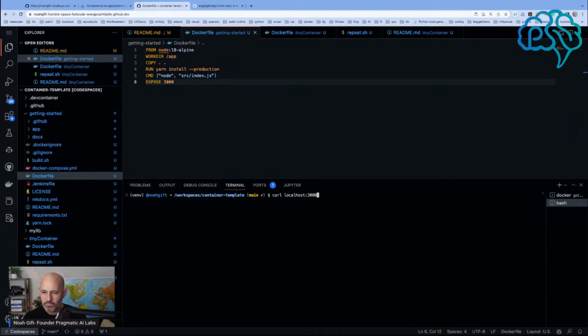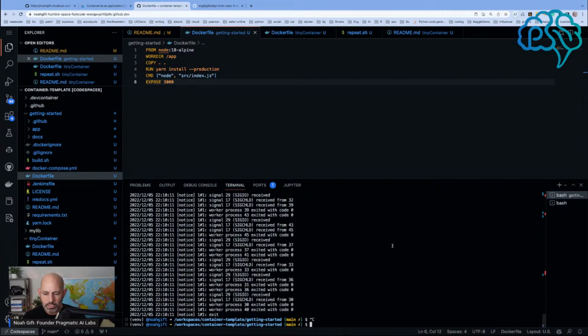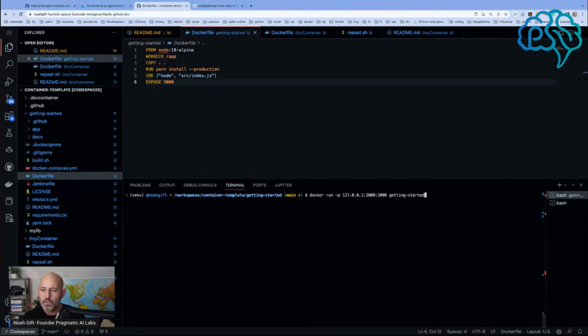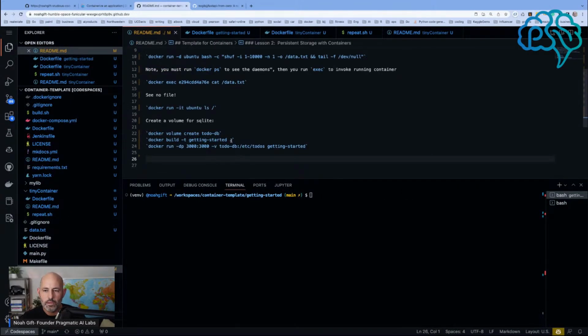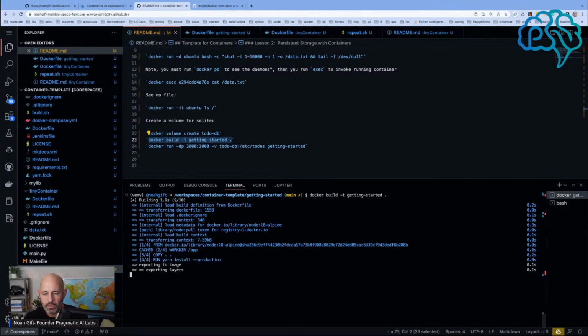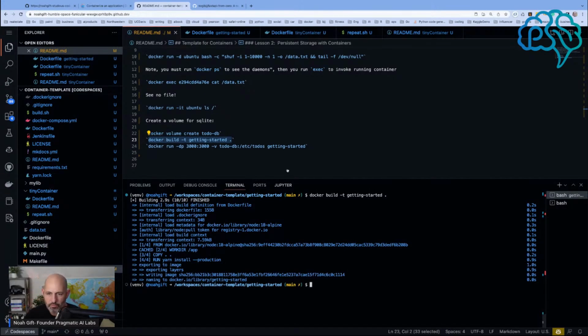I think it was just the wrong Dockerfile. So let's go here and let's go to the README file and let's rebuild it. There we go. That should be an extremely different Dockerfile. That would at least explain things here.